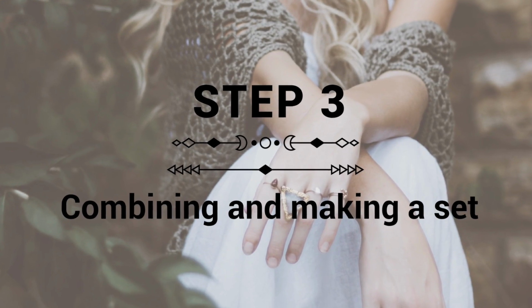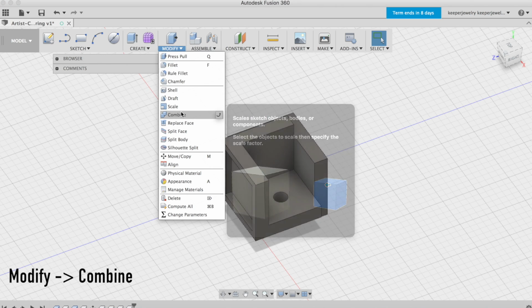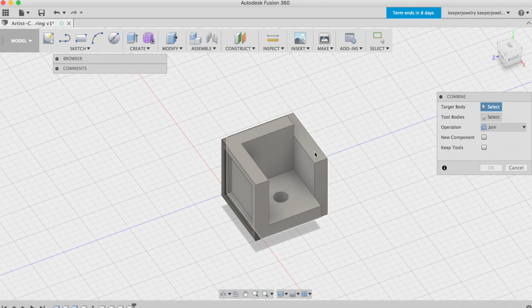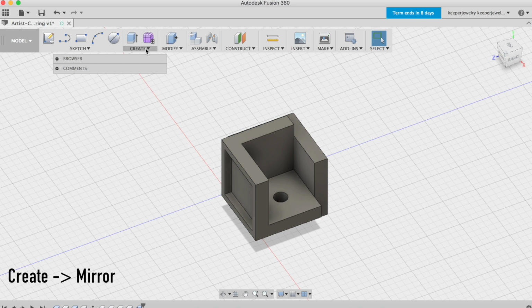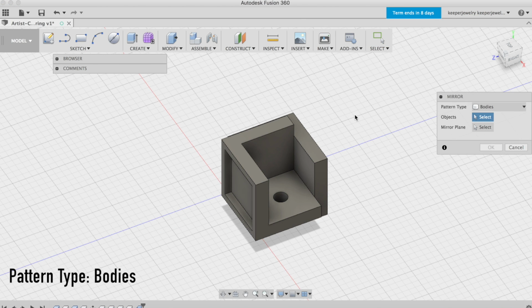Step 3. Combine and make a set. Finally, our components are ready to be combined into a complete earring. Use the Combine tool found in the Modify menu. From here, we can finish the set for our whole pair. Within the Create menu, locate Mirror, making sure our pattern type is set to Bodies.